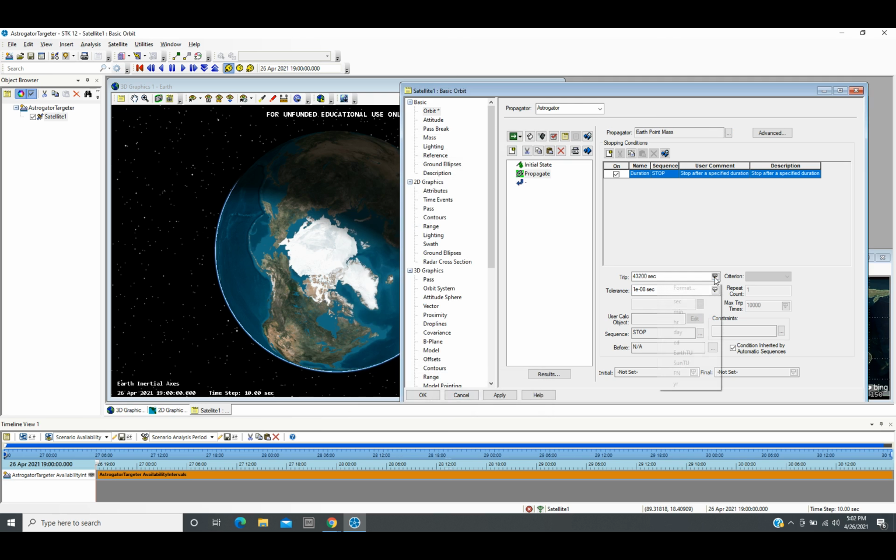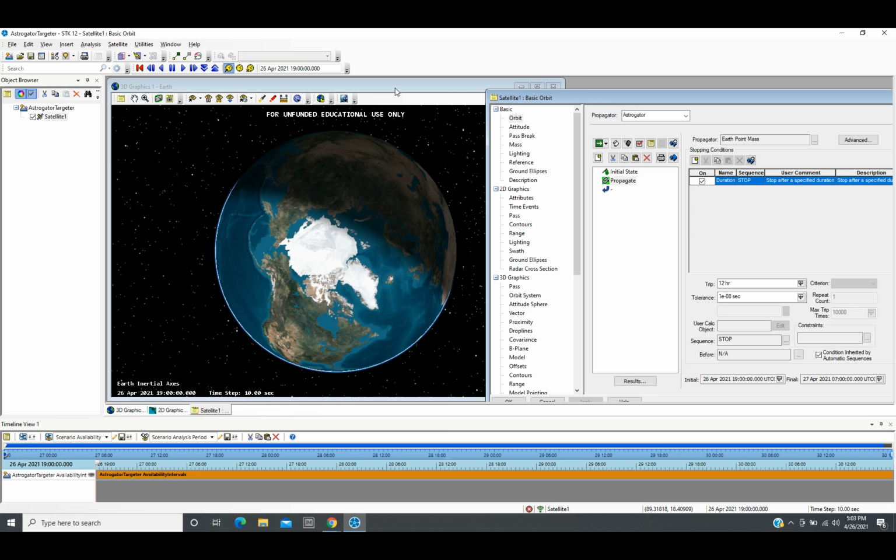Now, this will make it run for 12 hours, which means it'll orbit the Earth many times. That's fine. It doesn't actually matter in this situation. And if I press run entire mission control sequence, I'm done with creating this first circular orbit.